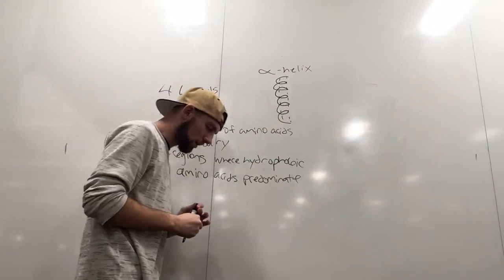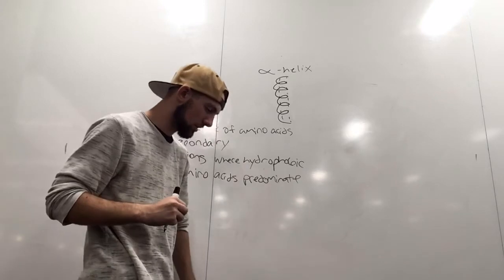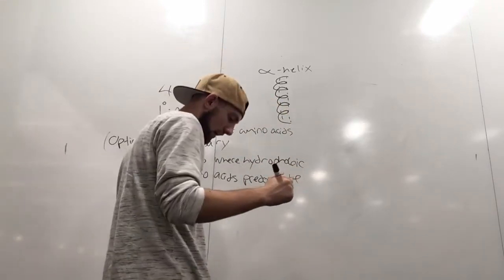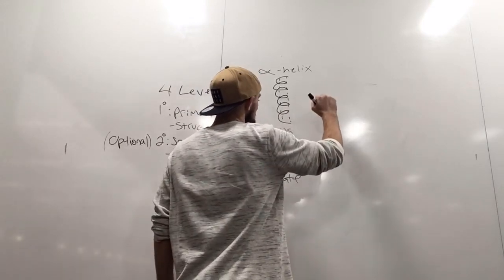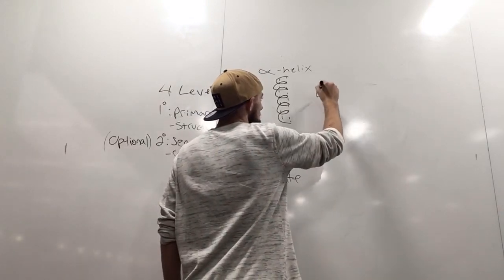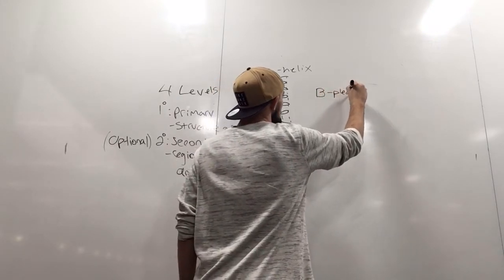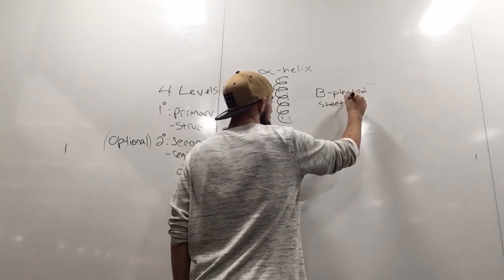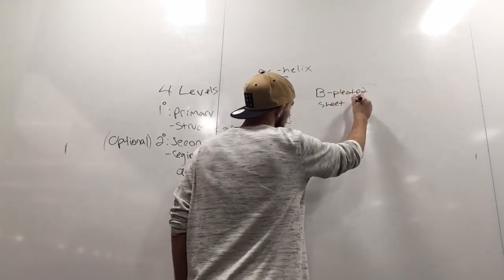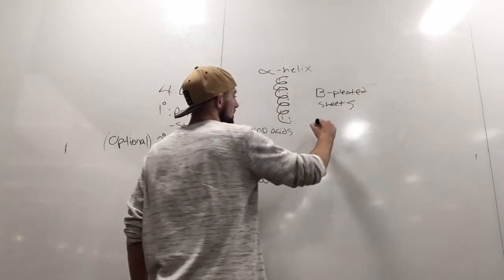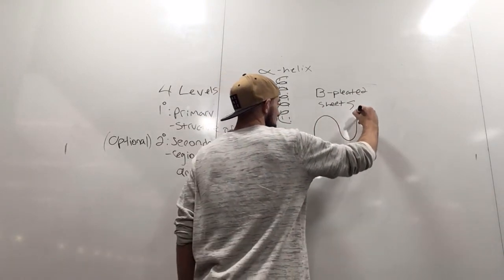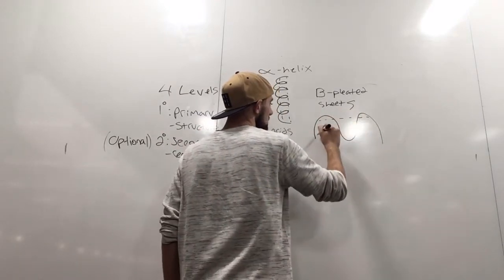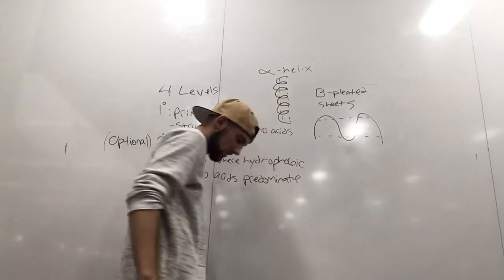Well, if there's an alpha helix, there's got to be a beta something, right? Well, yeah. I'm going to draw it right here. This is called a beta pleated, like your pants, sheet. Is it sheets or sheets? I have sheets, okay? I'm going to draw it like this. So I've got this kind of long deal held together by hydrogen bonds.